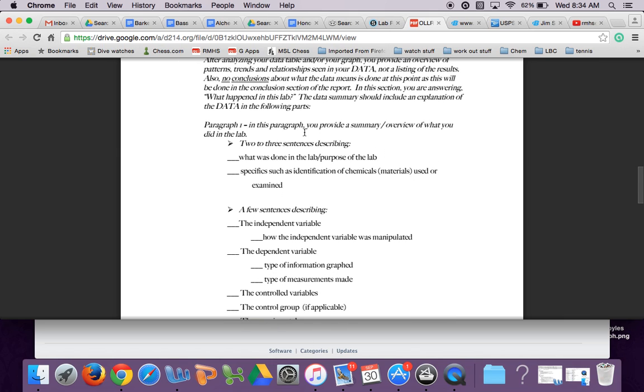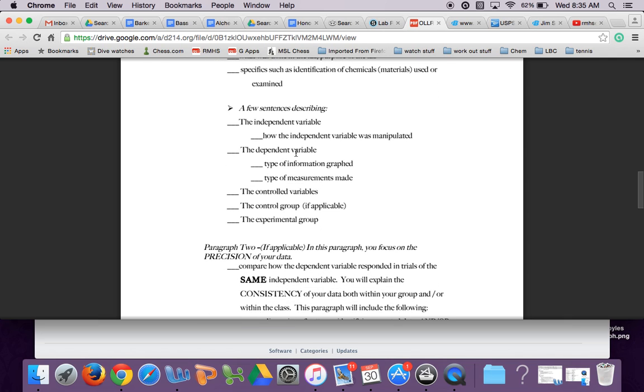Besides all that, in 2 or 3 sentences max, you're going to restate what you were doing in the lab and how you did it. We were testing for dissolved oxygen, using a Hawk test kit to figure out the dissolved oxygen levels to see if our fish can survive. Restate what we were measuring: our dependent variable was dissolved oxygen. Again, we didn't really have an independent variable. For control variables, everyone tested on the same days, and we also used the same test kits.